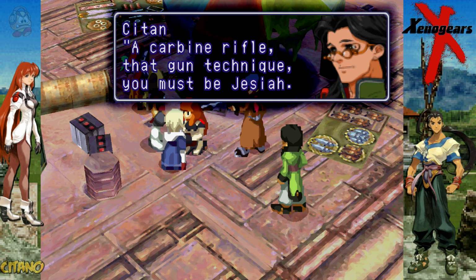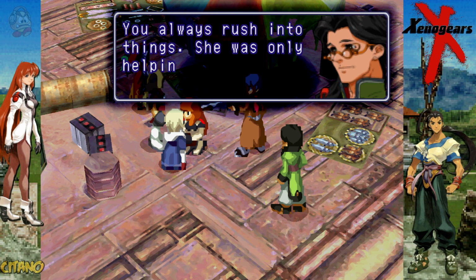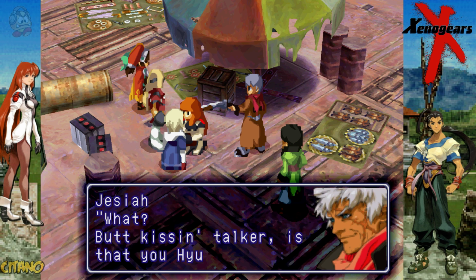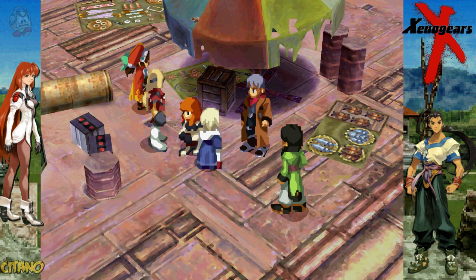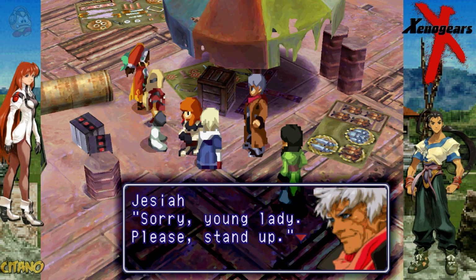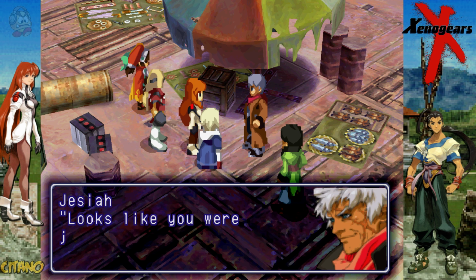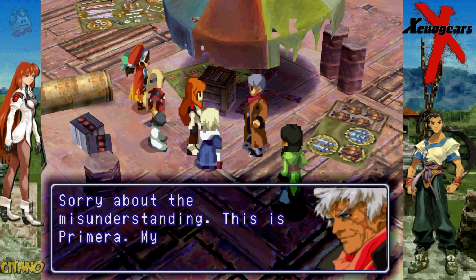A carbon rifle. That gun technique. You must be Josiah. No, Josiah, you're misunderstanding. You always rush into things. She was only helping the girl. What? Butt-kissing talker. Is that you, Hyuga? Yeah, I know, Primera. Might have some misunderstanding. Sorry, young lady. Please stand up. Looks like you were just trying to help.